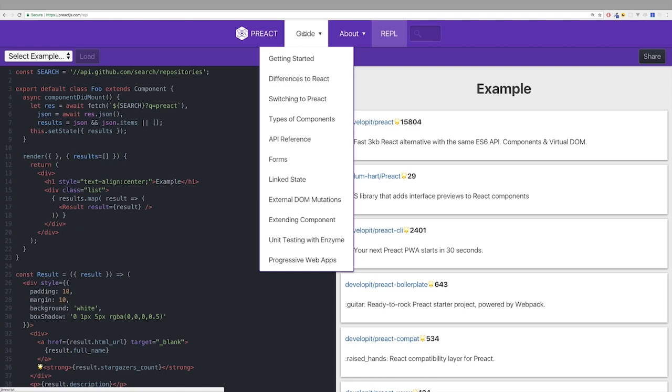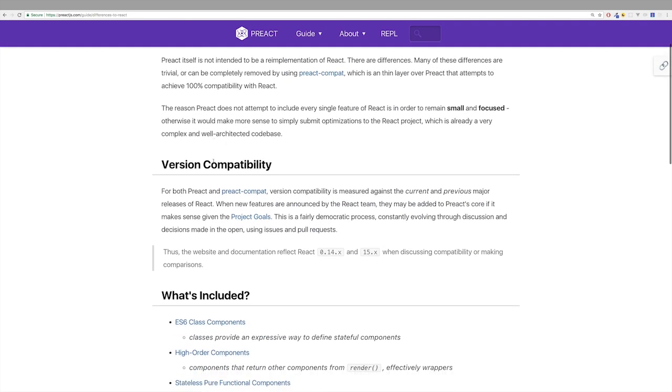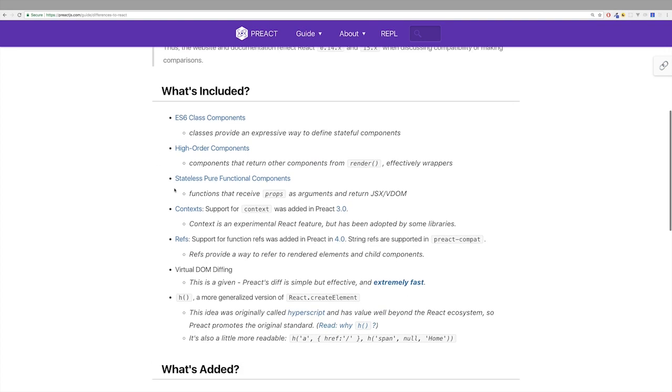If you click on guide, you can also click on differences to React there. Now feel free to read through that article to learn more about the differences. In the end, you have a nice list here. You see what's included, so what is exactly the same as React. And these are things like higher order components, creating components, your functional components, and all that stuff. You'll also see that, for example, React createElement becomes h, a function called h. That is one of the small differences I mentioned. It's pretty much the same API, but not entirely. But this page lists all the differences.